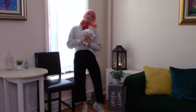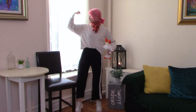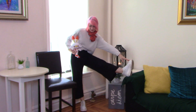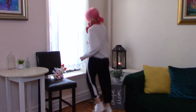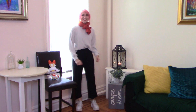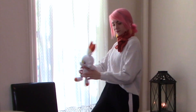Next up we have Scorbunny. Scorbunny is a very energetic athletic Pokémon — totally the type of person you can imagine wearing sweatpants even if they're not going to the gym, trying to make those sweatpants look cute. Scorbunny has a lot of stripes on it with the different band-aids and the different color blocking. So I decided to go with a pant that had a white stripe down for an athletic look, plus it has a little bit of that white that's on Scorbunny. The top I wore with it also has a striped texture and it's white, so it fits really well.